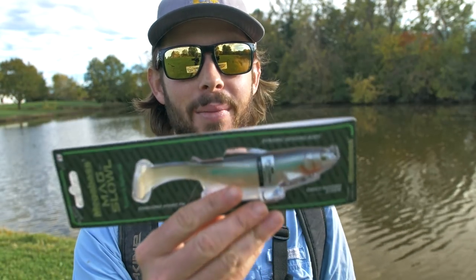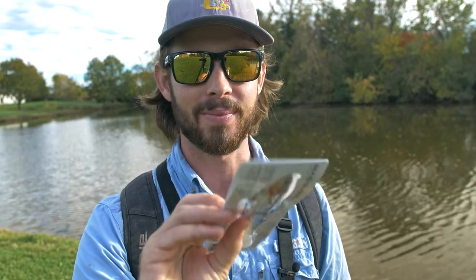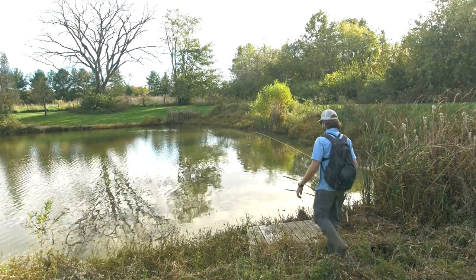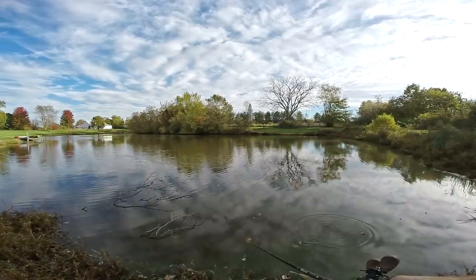What's going on everybody? Nick from 618 Fishing here and today I'm down at the pond. I'll be using a lure that I've had for over a year. I do not know why I've waited that long to give it a try, but here it is — it's the Megabass MagSlow. It's a pretty decent sized swimbait. Hopefully I'll be able to hook into something before it gets too dark. It's got a really good tail kick so I think this is going to do well.